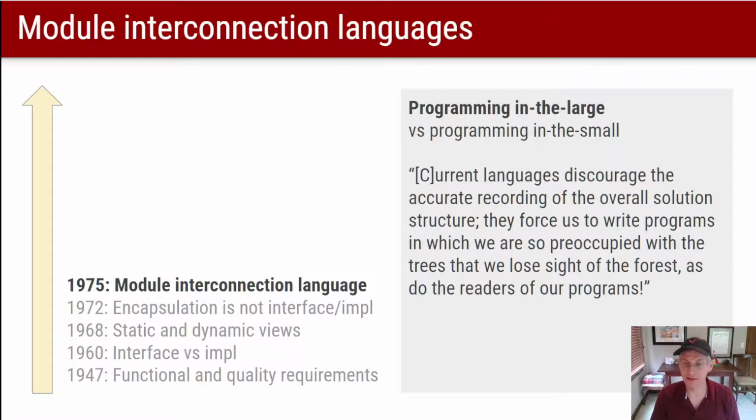So the big idea here that was proposed in this paper was that there needs to be this other set of abstractions beyond just here are the modules, that is, here's the code. There needs to be a description of what's bigger than that. So it's more like a problem statement rather than a solution.